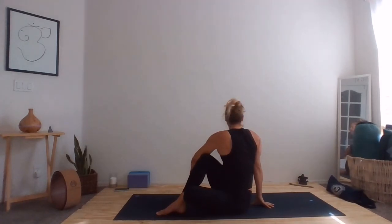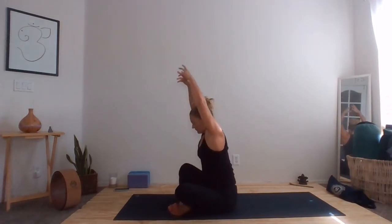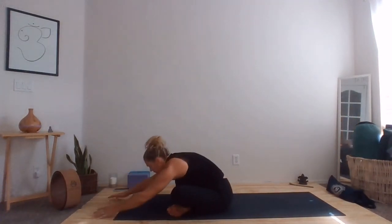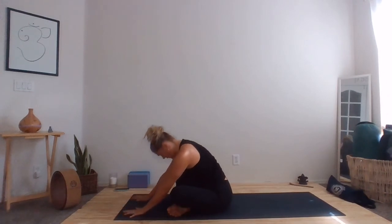Beautiful. Inhale, coming all the way back around. Right chin in front of left. Inhale, lengthen. Exhale, fold. Inhale, coming all the way back up.